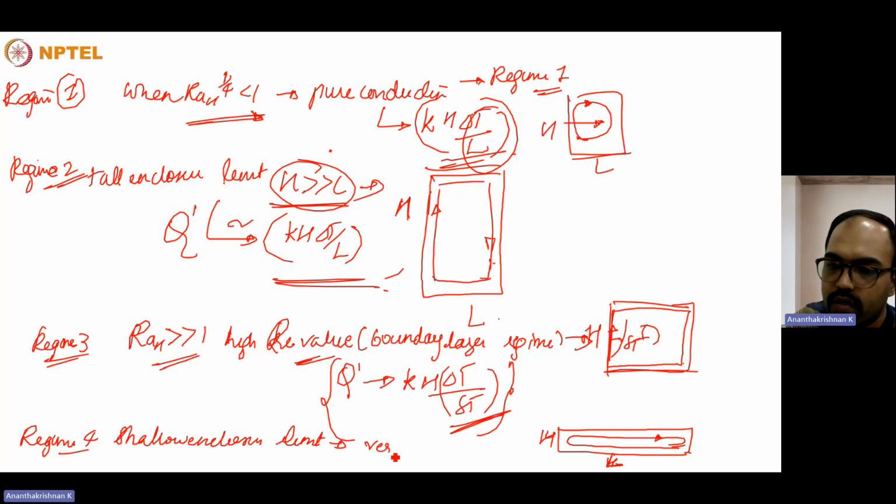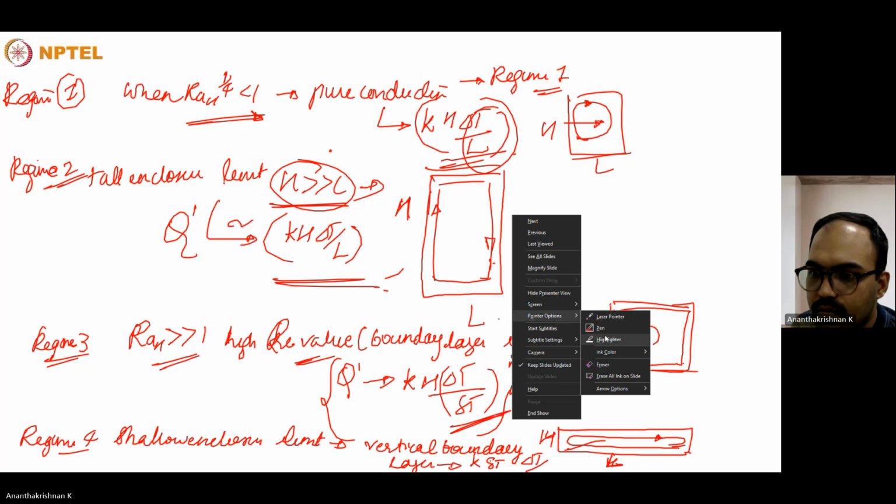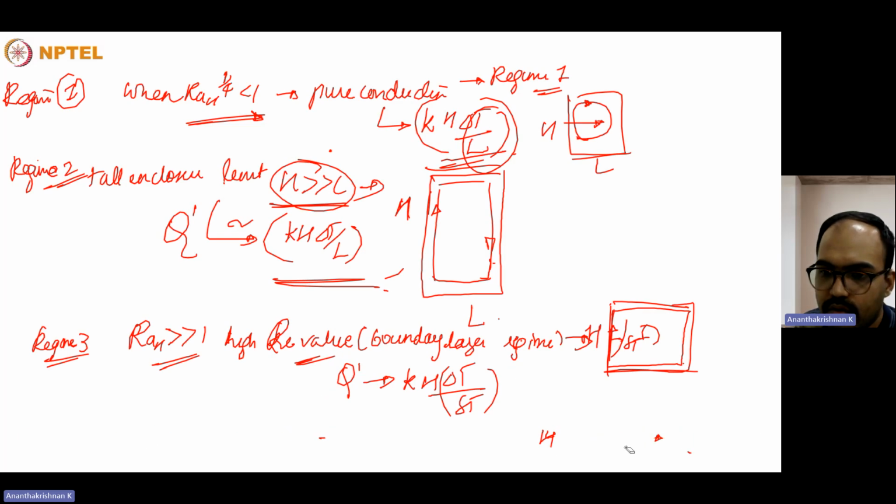So the formation of the vertical boundary layer could be scaled as K vertical boundary layer. The boundary layer originates from the horizontal surface, so it could be scaled as K into delta T, into delta temperature divided by, but there's a small correction. So I'll use the next page to write it. It's a bit of confusion.